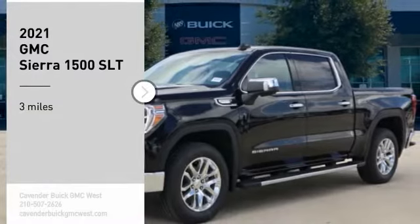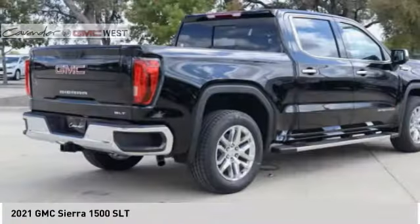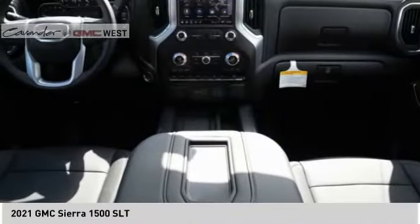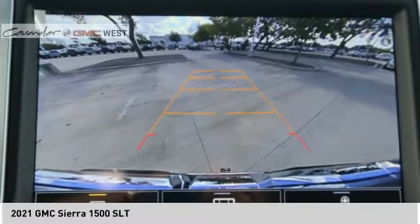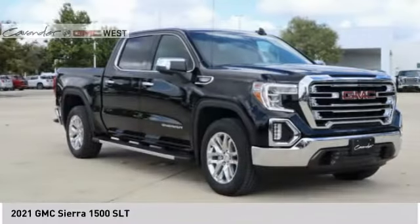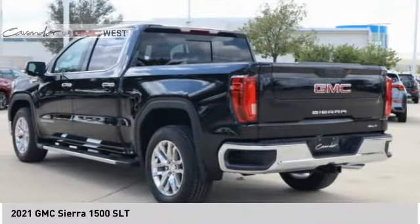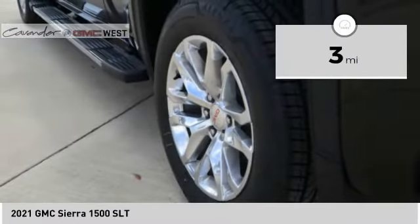You are going to love the 2021 GMC Sierra 1500. The GMC Sierra is a full-size pickup with all the functionality you could expect. With multiple trim levels, the GMC Sierra provides a wide range of features for you to enjoy. Power and advanced technology can both be found in this fantastic truck. This vehicle has less than 100 miles.